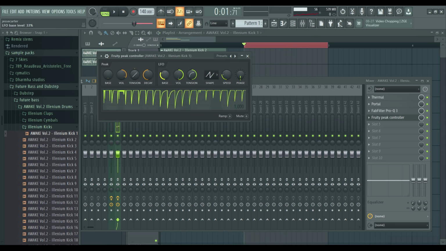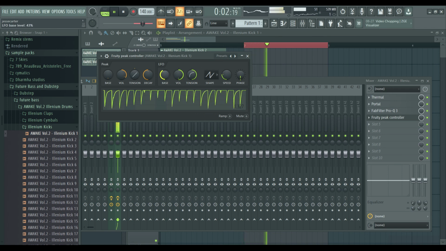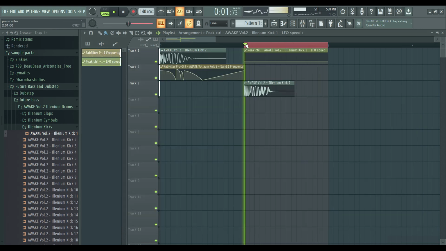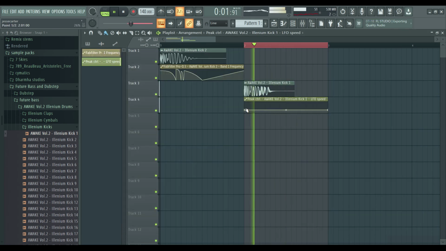This is basically controlling how much of the cutoff. Right here, it's really the speed. The speed can get some cool results.